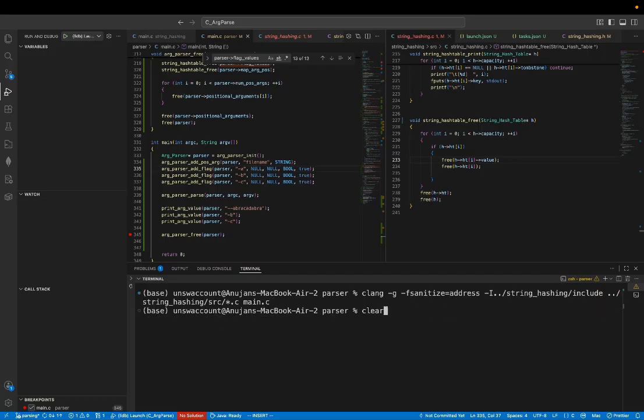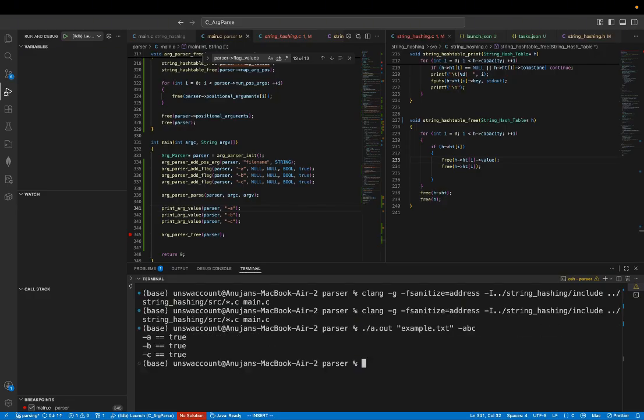If I do this and I run the whole thing again, the freeing happens, no worries. With the sanitizer, nothing. It's because, what did I call this? Address, what did I call it?